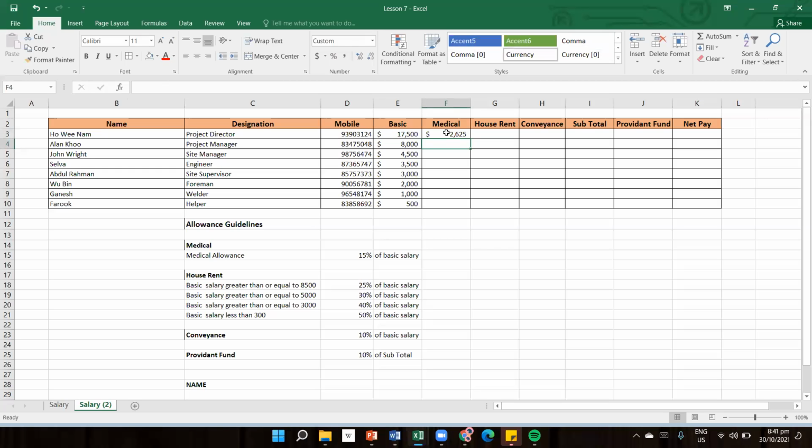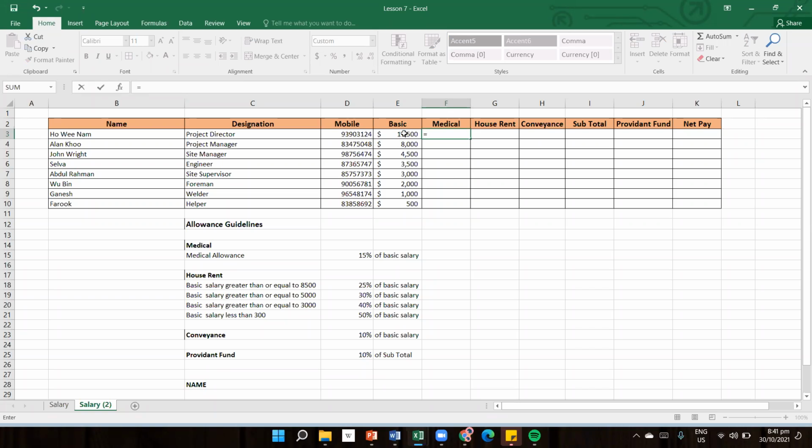Now I just press enter. You can see it is already calculating 15% of the basic salary. I repeat again. I put equal to because every formula starts with equal to.